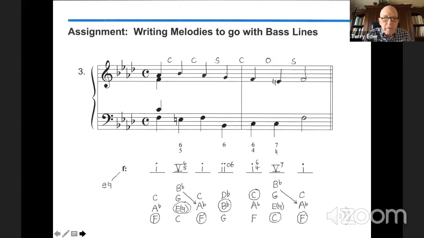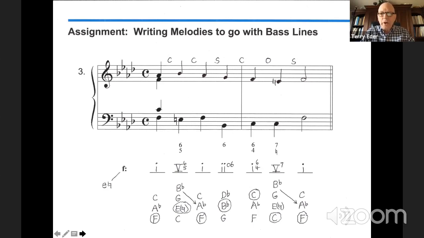Contrary motion to B flat on the second note of the melody, and then contrary motion on the third note to A flat. And then I moved in similar motion, but the thing about this similar motion is it's not at the same intervallic distance. So it's fine, you know, no problems. It'll work really well. And then I went contrary motion again across the bar line to F. And when I got to that and I saw this 1, 6, 4, 5, 7 to 1, that's what the figured bass is telling me. I knew immediately that I had one of two choices.